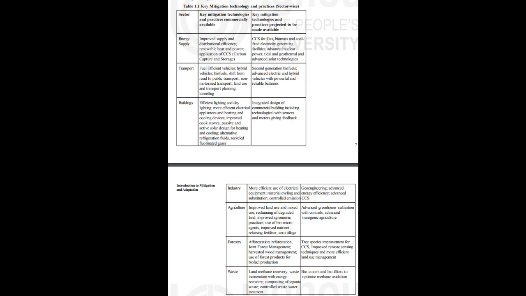Mitigation measures include use of renewable energy, use of carbon sinks, carbon credits, and taxation aimed to reduce GHG emission. More radical proposals too are grouped with mitigation, including biosequestration of atmospheric carbon dioxide and geoengineering techniques ranging from carbon sequestration as CO2 capture, solar radiation management, and creation of stratospheric sulfur aerosols. Table 1.1: Key mitigation technology and practices, sector-wise.